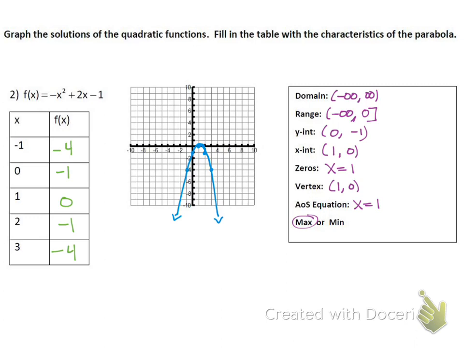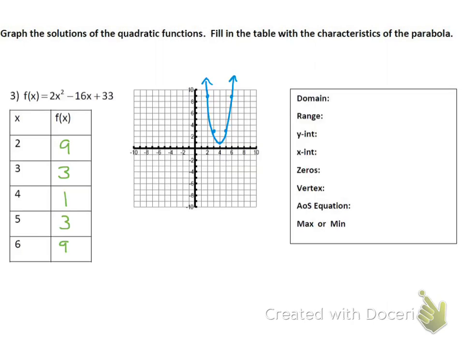One more problem together, and then I will give you a problem to do on your own. So on to problem number 3. Hopefully by now you're getting to be a pro at actually creating the graphs, so I'm going to go ahead and skip over that part. If you need help, please, please, please reach out and ask about filling out the table, plotting the points, or actually making the parabola. I really want to focus on something that's a little bit different here, and it's the characteristics. We're seeing some different characteristics for the first time here, and I want to make sure I have time to talk about those. Domain, range, and y-intercept, we're hopefully pros at by now.